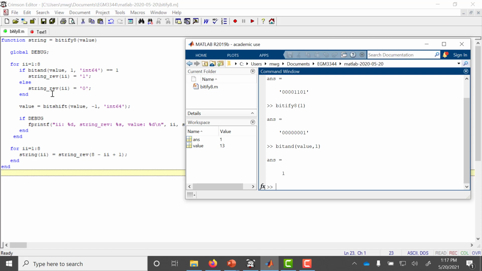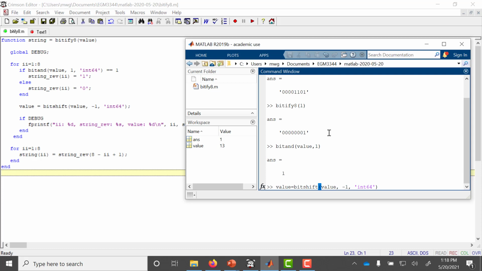And then after this is done, I'm going to bit shift value 1 place to the right. So let's do that. I'm going to say value equals bit shift value, and then to the right, so that's a -1, and I'm treating it as an int 64.